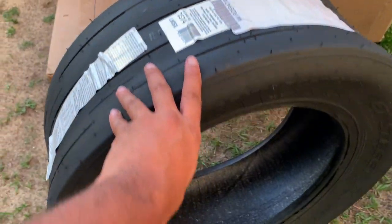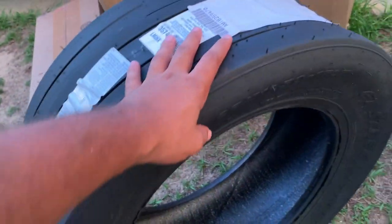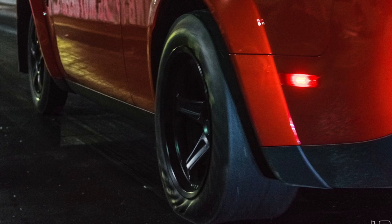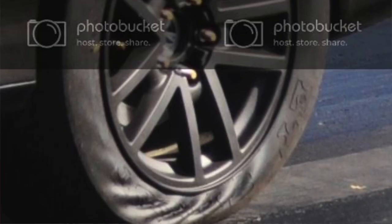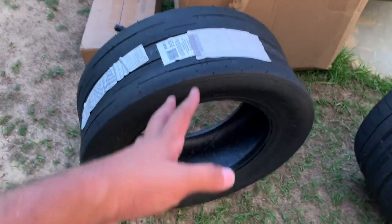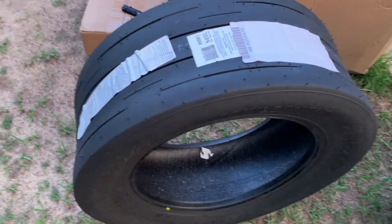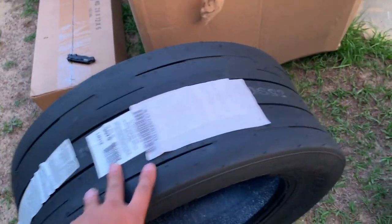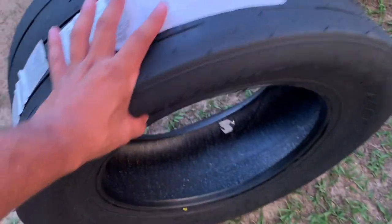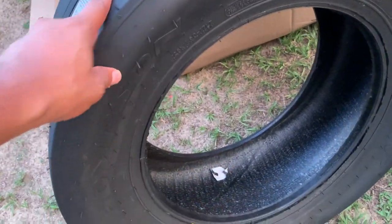Let me see if I can get these out. Kind of tough using one hand. All right, so guys, these right here are my Mickey Thompson 305 5075 Bias Ply ET Street R's. If you've ever seen those videos where the cars are launching so hard that the tire is just wrinkling and it looks like it's about to be ripped off the rim — that's what this is here. For you automatic guys, don't go out and get any bias plies. You guys are good on drag radials. I'll get into that more later. But for you manual guys, this is where you want to be. These things will absorb so much more shock than drag radials will. They still have the same sticky compound as a drag radial — same setup, same tread life, everything. But they're bias ply tires, so they are a lot softer.